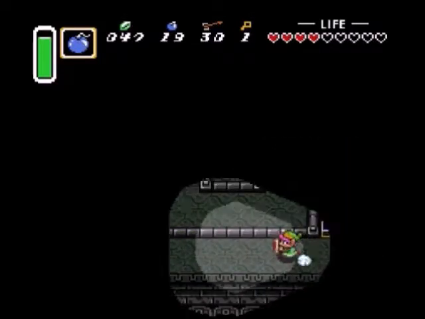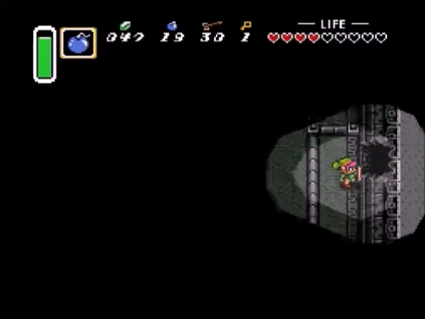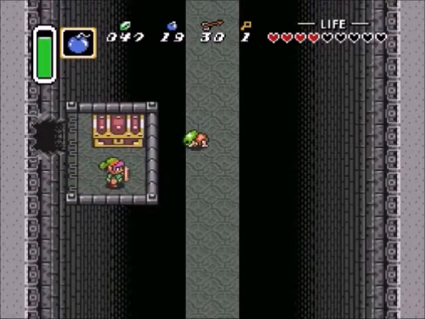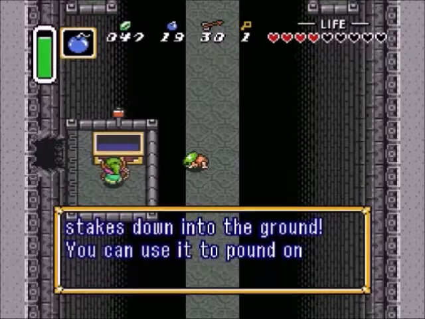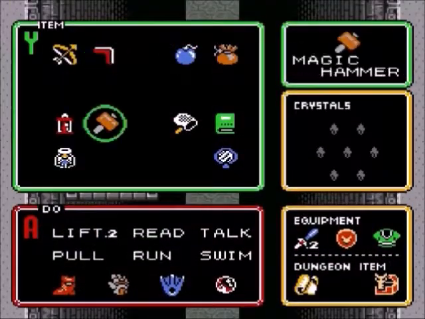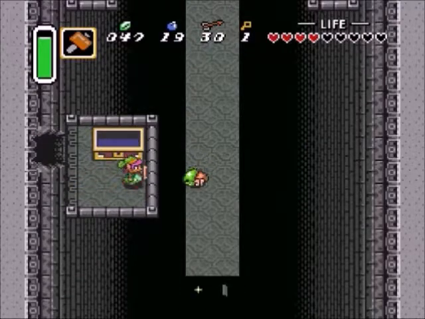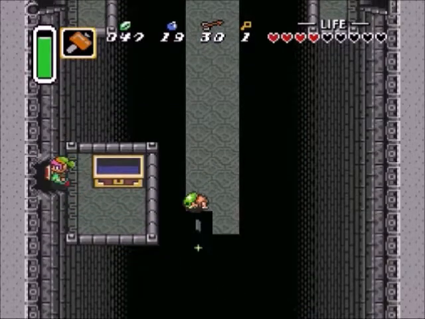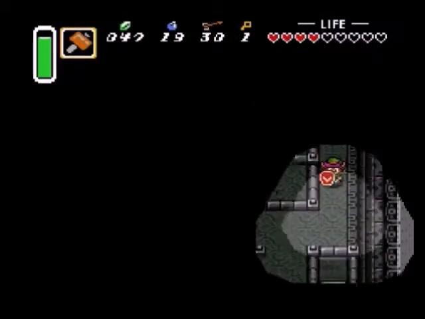Also, now that I have an idea of what I'm looking at, I can go through this running. And then through here, if you saw before, there is the dungeon chest. You got the magic hammer. You can drive the wooden stakes down into the ground. Okay, so now that we have the magic hammer, we can do that. Also, that guy's doomed. Didn't get to see it though.